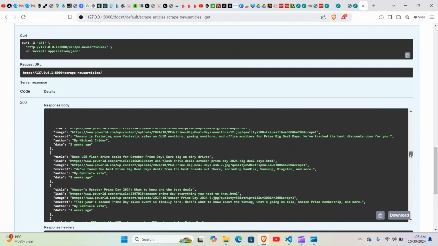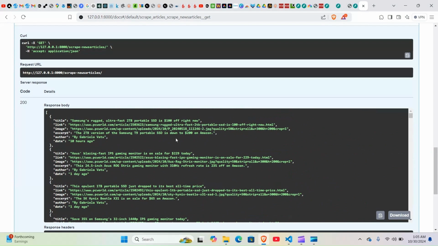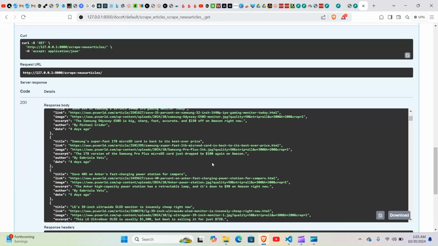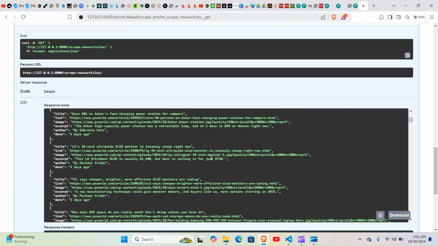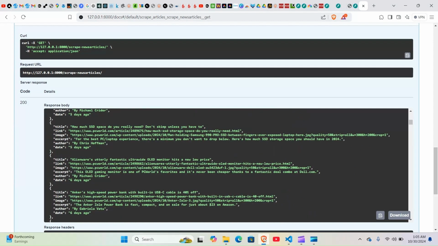So I designed a front end to show you how you can get the articles from the backend, from our first API application. So let me show you where it is.